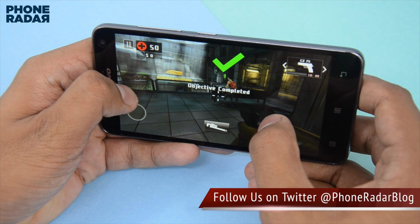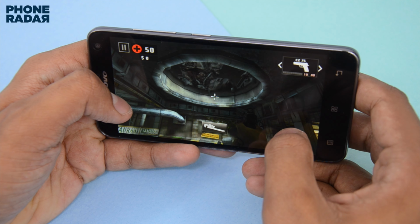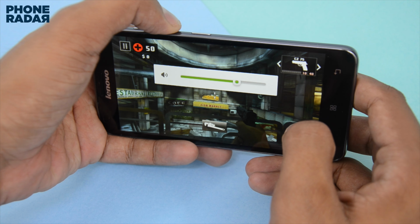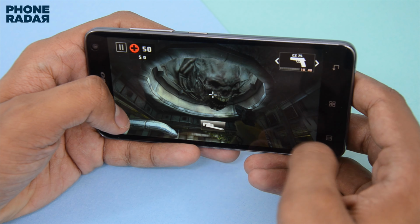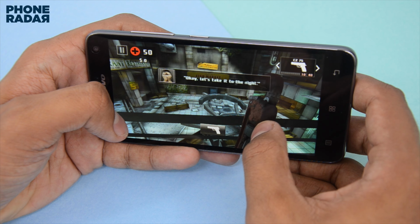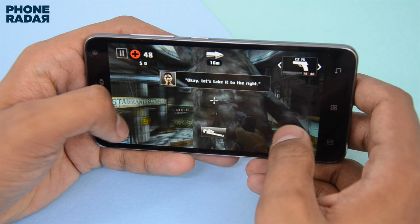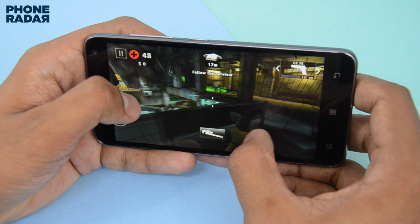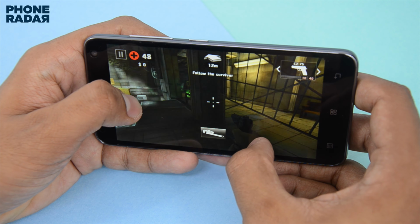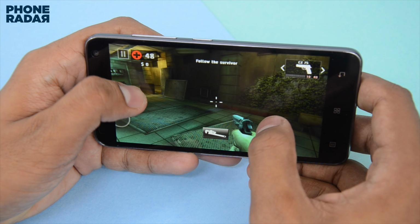So this is the Dead Trigger 2 game. Watch out! You can see that the speakers are quite loud, and that is quite well and better than what we had seen in the first two games. So this is the Dead Trigger 2 game, and that's what I'm playing right now to check out the performance.